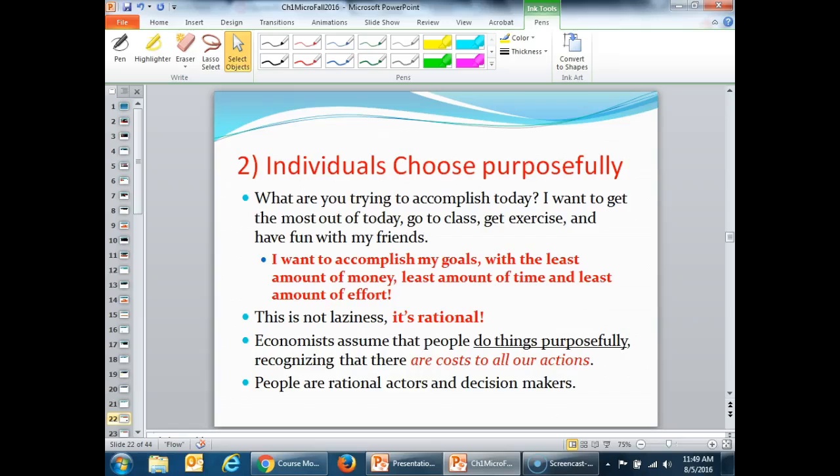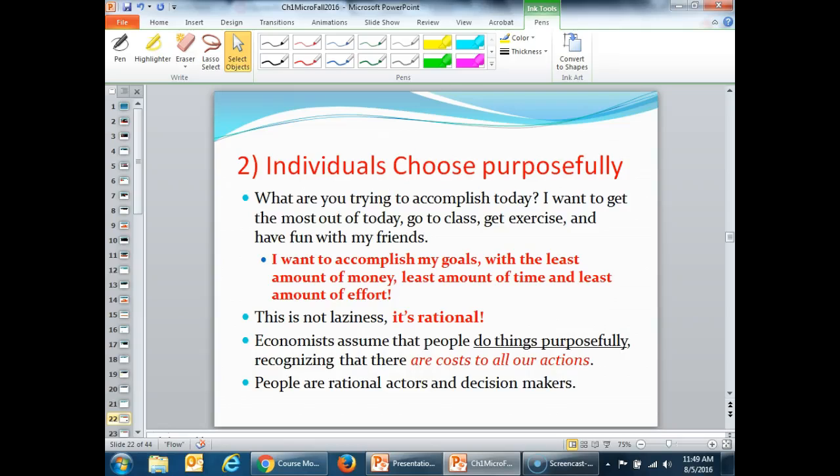I know that when my son sleeps until noon, it's very highly organized. He is acting very purposefully, right? He is choosing what time of the day to sleep, what time of the day to have fun, what time of the day to study, what time of the day to work. So basically what we assume is that people act purposefully. Now they all have their own internal clocks. They all have their own internal goals and obstacles, but they act purposefully.